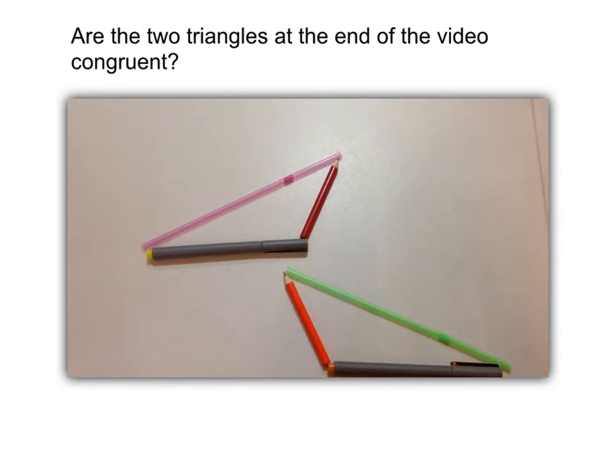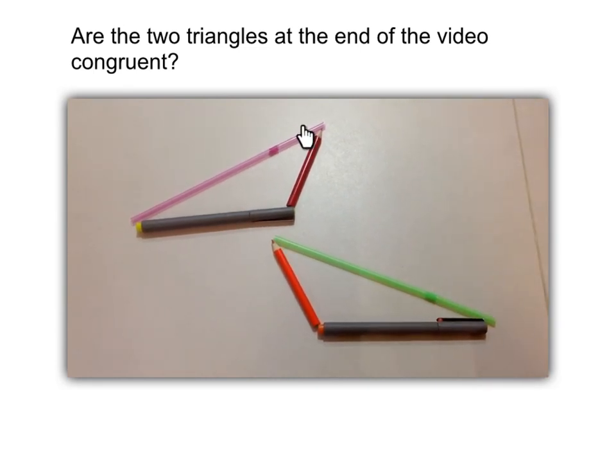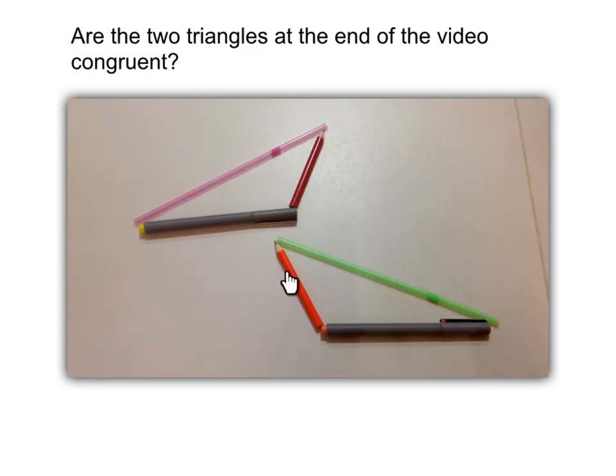And now as you can see, one triangle is arranged in this way, and the other one is arranged in another way. So can we call this SSS? Or are they still a pair of congruent triangles? Okay, I can tell you the final answer. The answer is yes, but can you explain why?